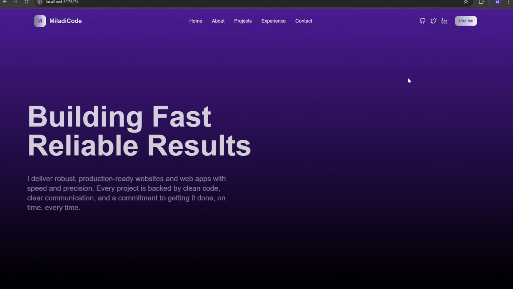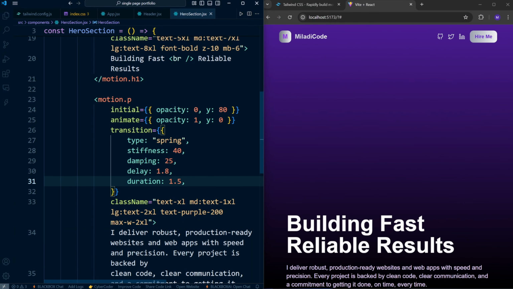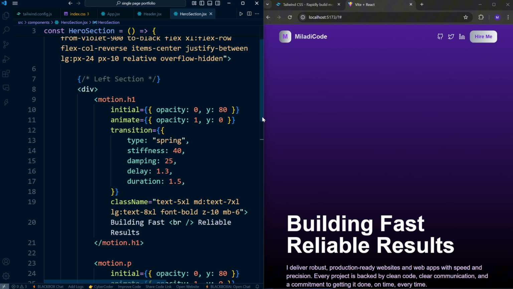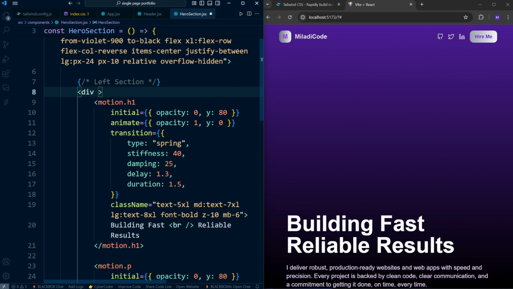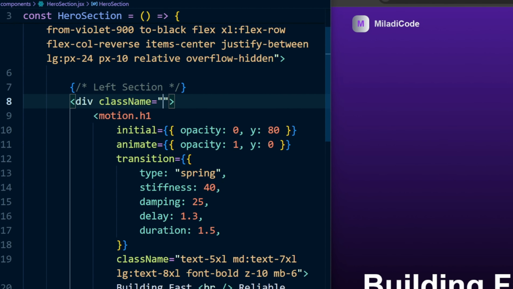All right, now we're at the final step for the left section of our hero, and that's adjusting its position so everything feels well balanced across the screen sizes. To do that, we add a class name to the container div of the left content and set it to z-40 xl:mb-0 mb-20%. This makes our layout responsive and visually clean.